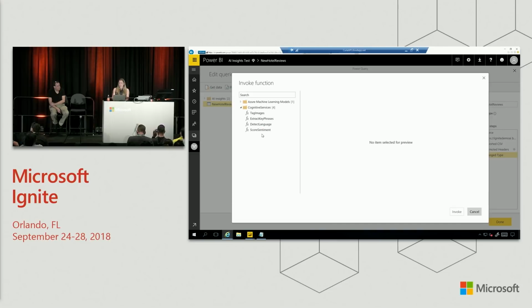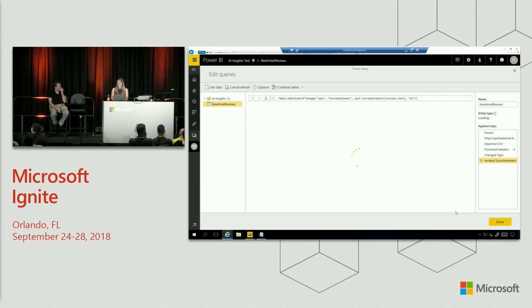So let's imagine I wanted to add some textual analytics, and I wanted to score sentiment. I can just go ahead and select sentiment. I can find the text column that I need. In this case, I'm going to get my reviews data. Because this is a preview feature, I also have to still specify the language. When we release it, we're going to just pick up the language. And all I have to do is invoke the sentiment.